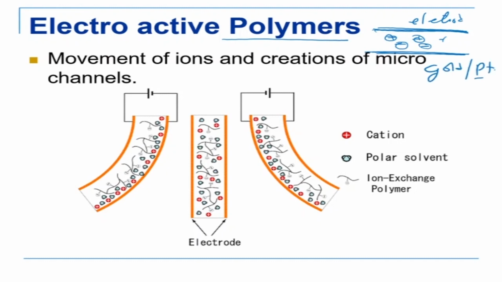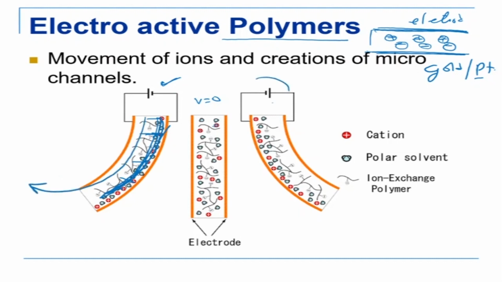Now there are these plus and minus charges inside. If I give a particular potential, for example connecting it to a plus and a minus, what is happening? This is the case where voltage is equal to 0, so the plus and minus are distributed in the body of the polymer. But the moment I give a potential difference, the plus charges move to that side. If the plus charges move to this side, the pressure gradient on this side increases, and if the pressure gradient increases, it bends like this.